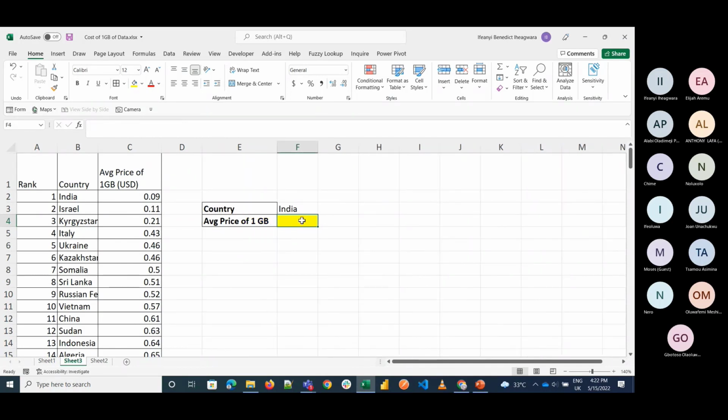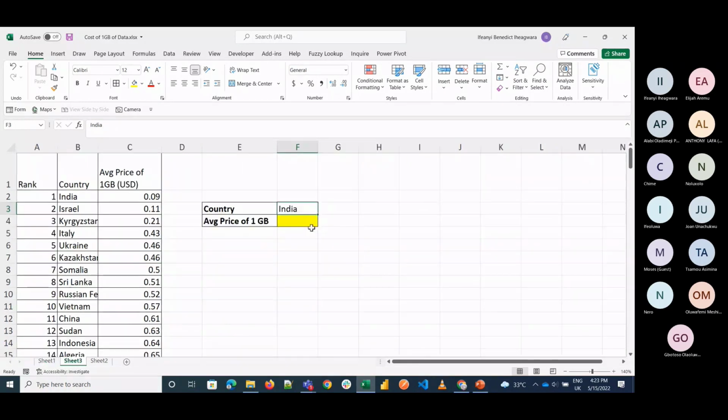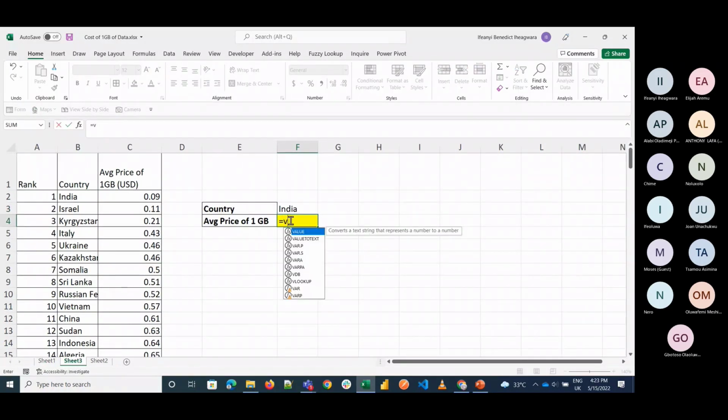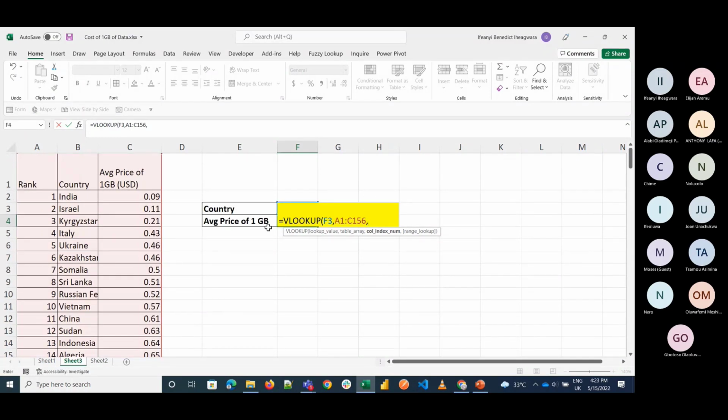So when we're doing this, we're using VLOOKUP to look for India in this table. If we try to use VLOOKUP to do this in this table, the way we did it here, we'll get an error, first of all. So this is what I mean. If we come here, we do equals VLOOKUP. Again, we're looking for India in this table. We select this table. Our column index number is going to be, what number will it be?